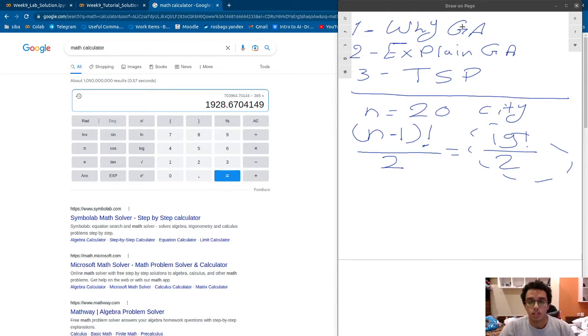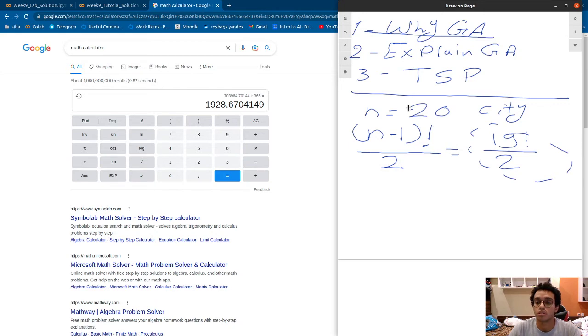The genetic algorithm can give you a good solution, very near to optimal. It doesn't guarantee the optimal, but it can give you something close to optimal, and it can even give you the optimal solution in a negligible amount of time, maybe just a few seconds or minutes. That's indeed a very good trade-off for using the genetic algorithm. So this is why we use the genetic algorithm.